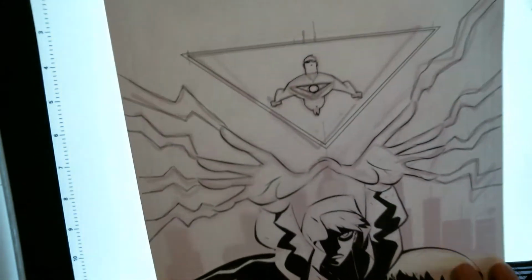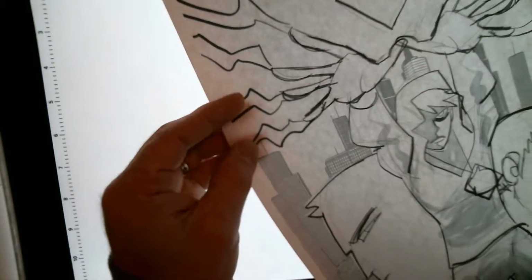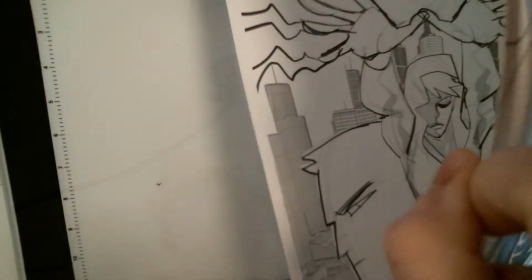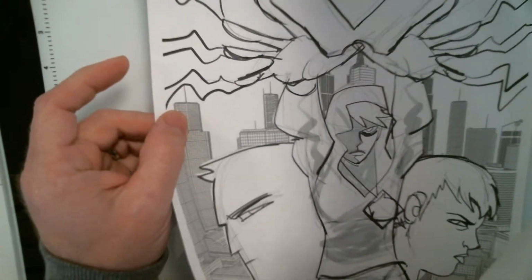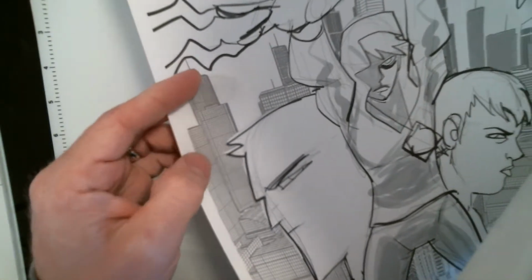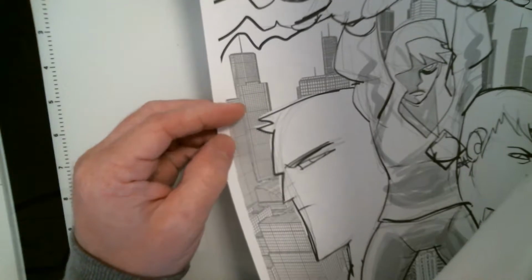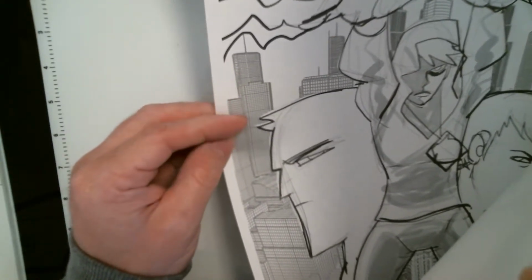But right now I'm going to show you a bit of what I'm doing with the background. The background here, kind of hard to see, is a printout that I did. I did the layouts for this cover in Photoshop, or actually in Clip Studio. And then separately, this background here is from Google Sketchup. I'll do a little lesson at some point about how I use Google Sketchup. There are a lot of different ways you can use it.